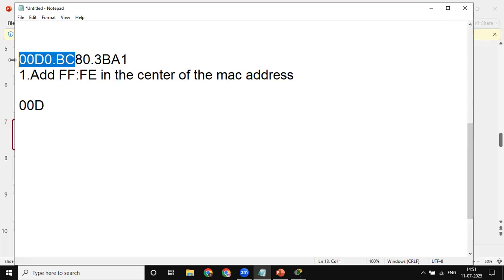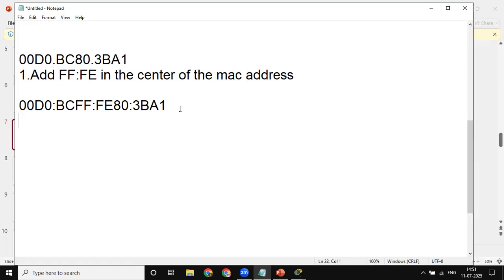So this side we have 6 and this side we have 6. Correct. So in between I'm going to write it. 0 BC FF FE what? 80. And then we have 3B A1. Okay. Like this we are going to write it. Okay. Any doubt on this? So in the center I'm going to write it.